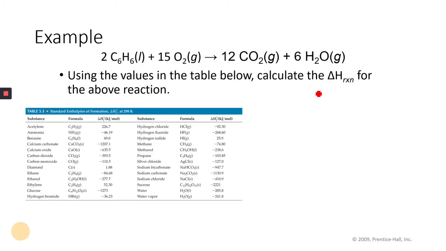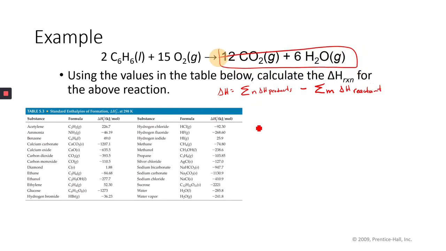All right, so now let's do this one here using the shortcut method. Remember, our delta H is equal to the sum. This squiggly thing means sum of the number of moles times the delta H for the products minus the sum of the moles for the delta H of the reactants. So let's look at our products.